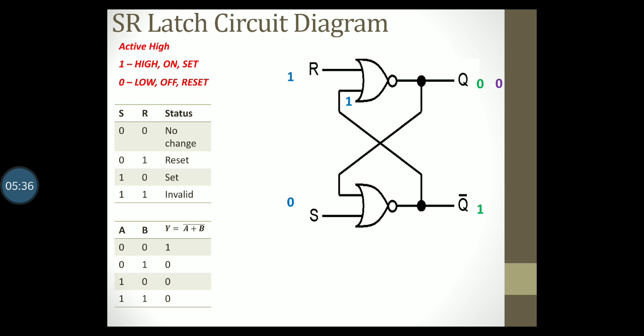Now the second NOR gate gets as its input 0 and 0. Now this 0 and 0 given as input to the NOR gate will give you an output of 1. I have indicated the new output in purple color.